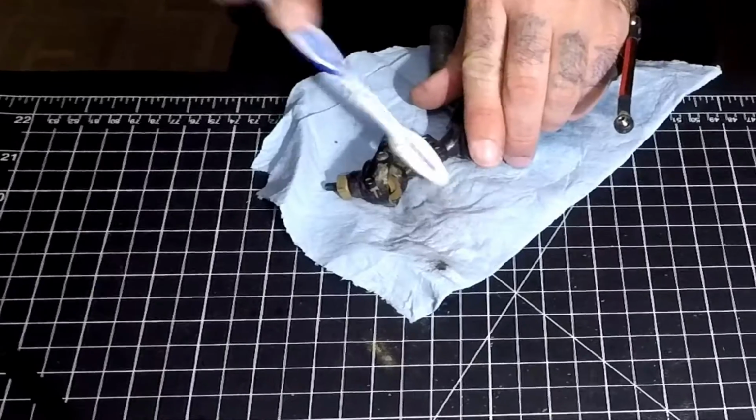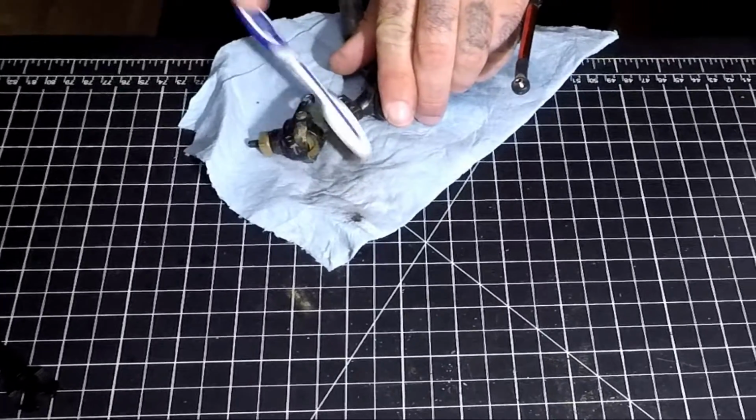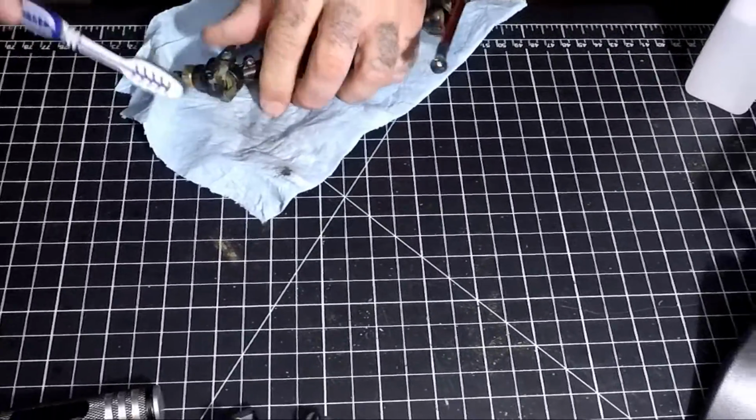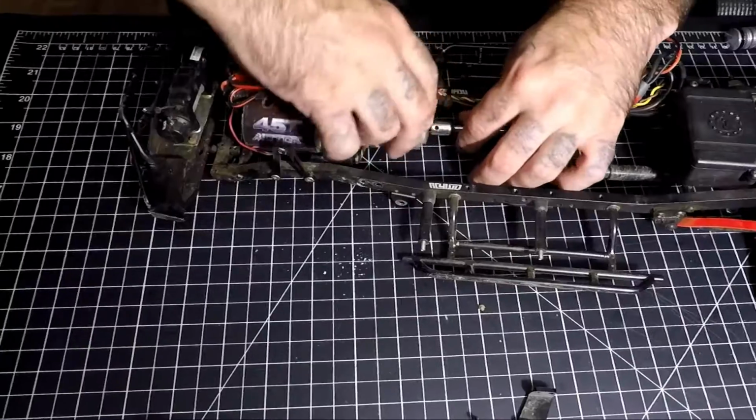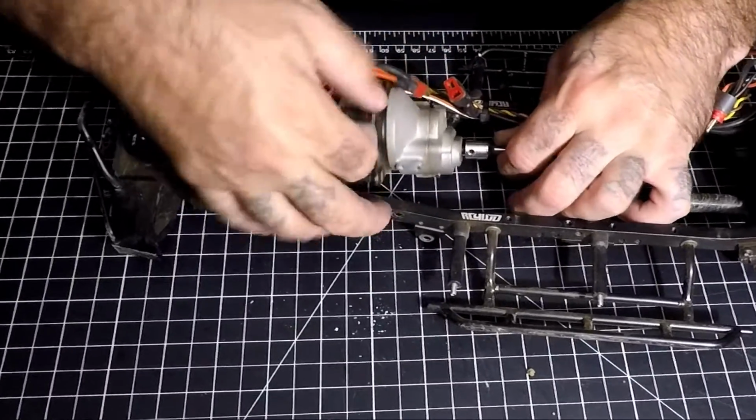Rub-a-dub-dub, time to get rid of the crud. I clean this axle while I have it out so that it's nice and easy to reach everything. Then you have to remove the transmission to get it out of the way, just to be able to remove the brackets that hold the leaf spring to the chassis.